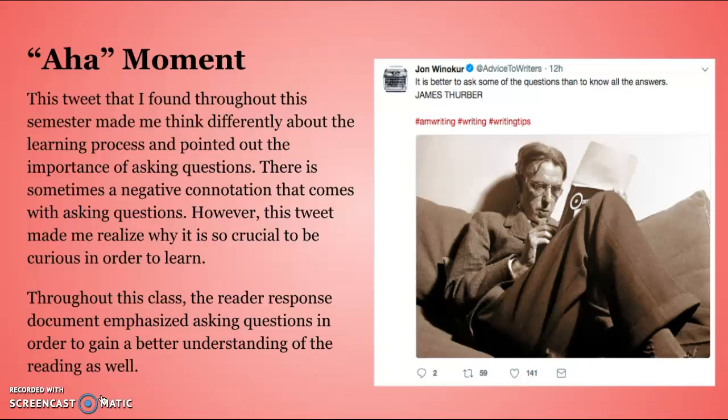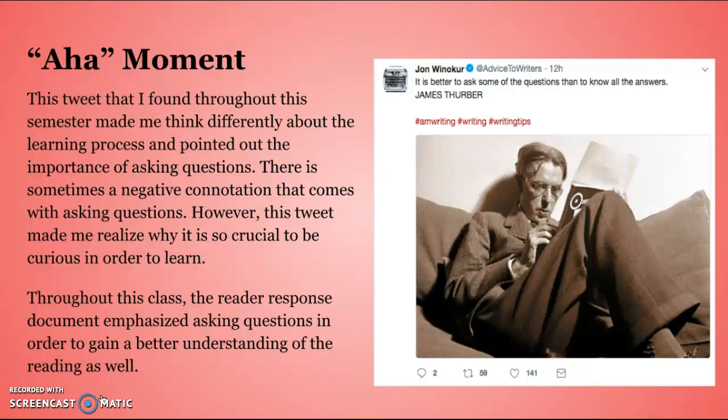There can be a negative connotation that comes along with asking questions and not knowing all the answers. People tend to fear looking unintelligent when asking a question. However, while knowing all the answers is obviously comforting, when you know all the answers, you do not learn and grow in that area of study. It is necessary to ask questions because it allows your knowledge and perspective to expand.